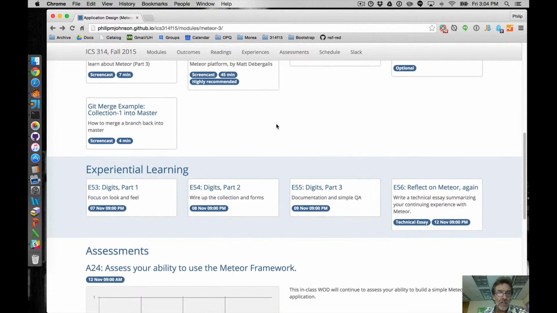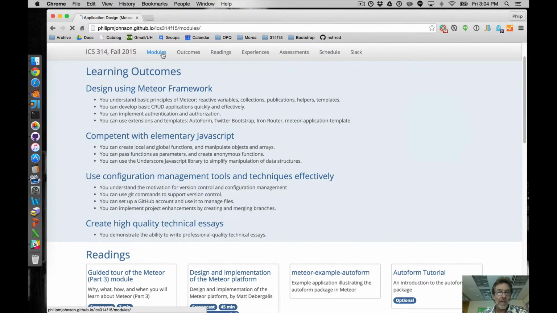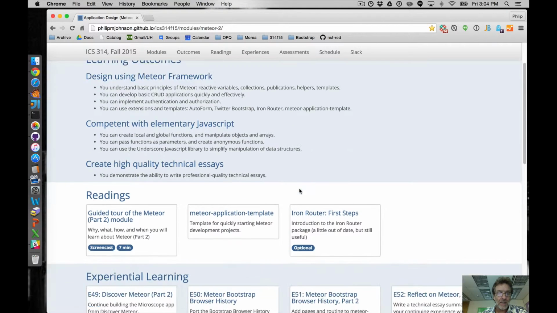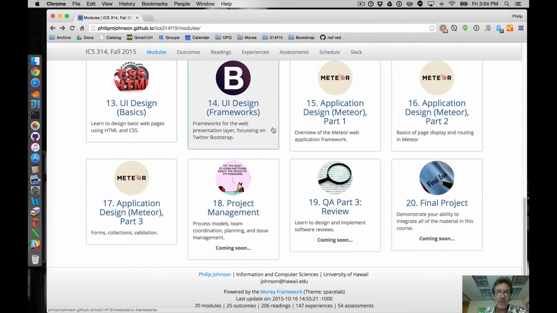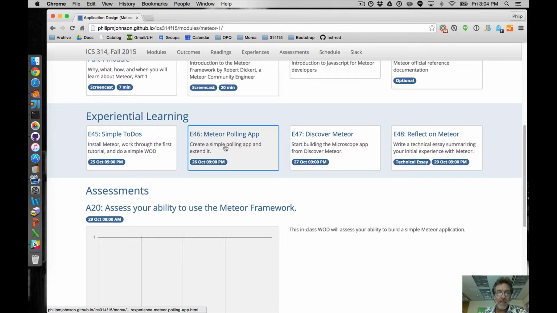I want to emphasize that it's really important that you have done all of these: Discover Meteor, Meteor Bootstrap Browser History, and the polling app, all those different step-by-step tutorials. Make sure you've done all those, okay?